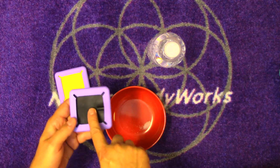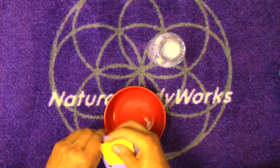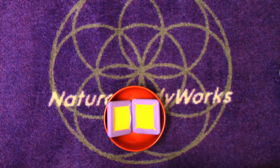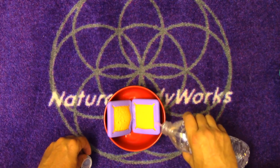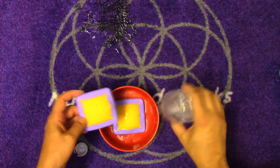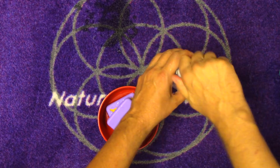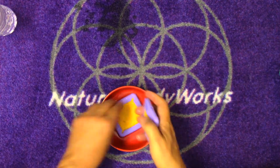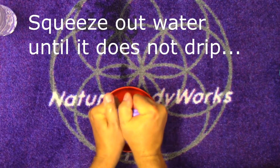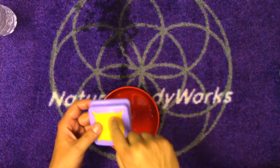You have an electrode in the bottom where it's connected, and then this is just an insulating cover, and here are the pads. We'll leave them inside - if you take them out they're going to get soft. So we're going to put some water over the top. Look at that - they fill right up. They're really, really nice. We'll squeeze them out until there's no drippage. They have to be nice and wet. Then we'll damp them off with a towel and go to part three, which is applying these to the head.